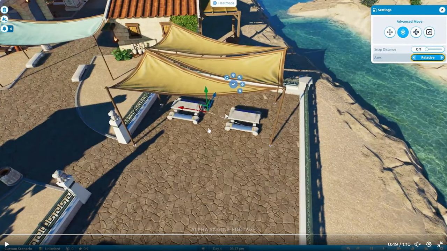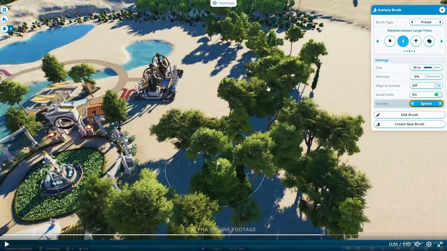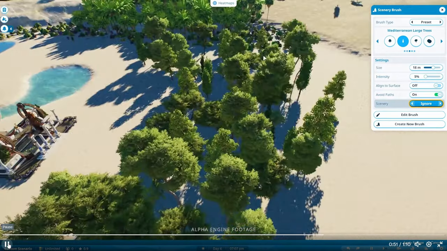Got some nice looking tables here. Oh, these look like little paper scrolls, that's interesting. Okay. All right. Let's see here. What else do we got here? The scenery brush. I'm really looking forward to that scenery brush. What do we got over here? Nothing much. We got a nice little fountain here. Flat right here. Okay.